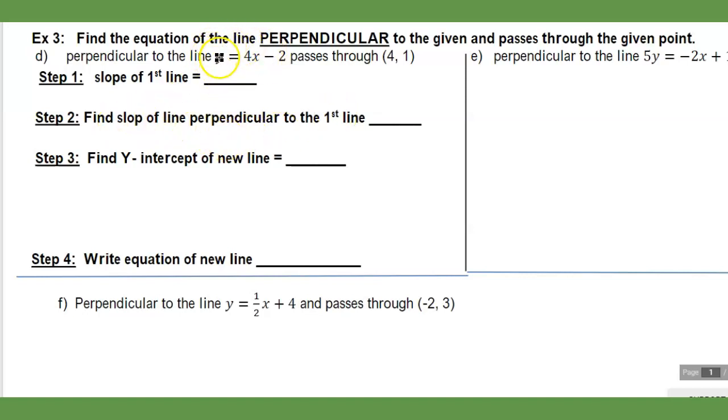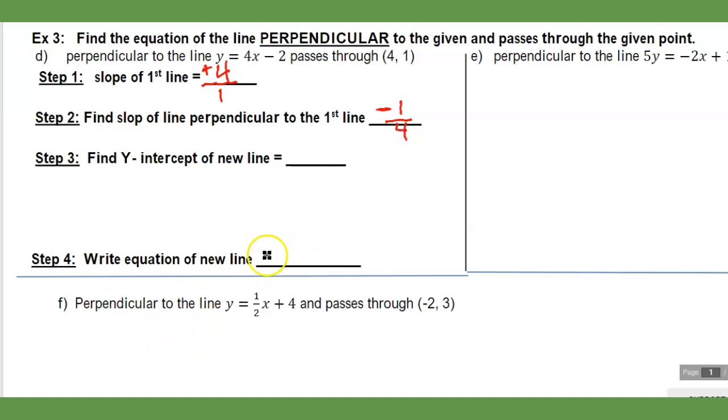So we are given here the slope, which is 4. I'm going to say positive 4. I'm also going to say it's positive 4 over 1. So if it's not a fraction, I'm going to make it a fraction. If it doesn't have a sign, I'm going to put it on a positive because that means it's positive if it doesn't have a sign. And then to find the perpendicular slope, remember opposites, so negative, and reciprocal, 1 over 4. There we go.